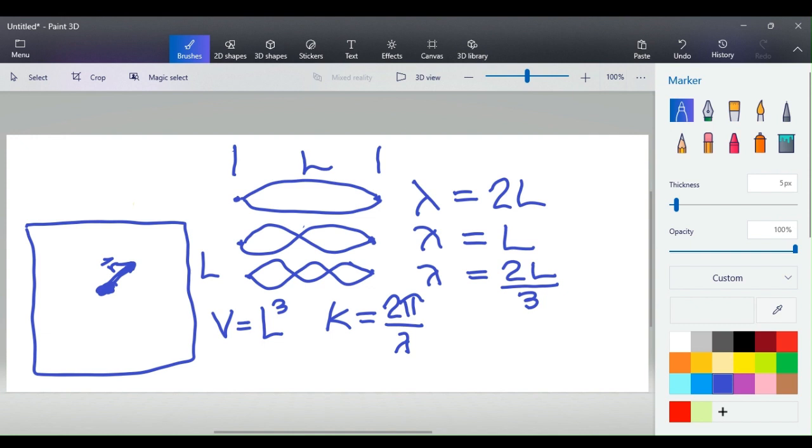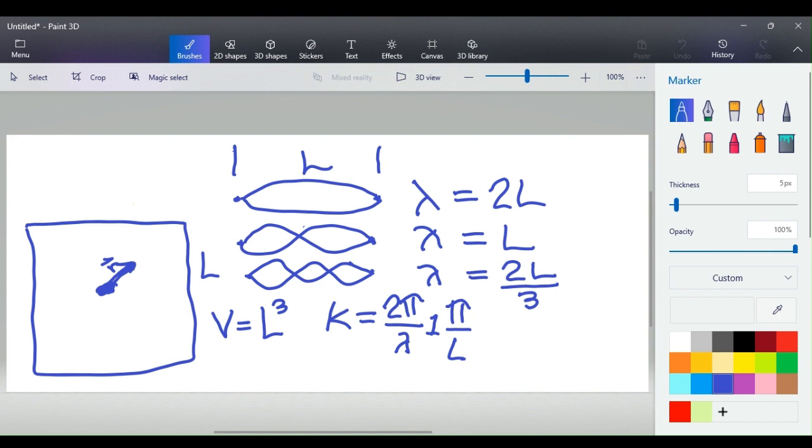And now let's see if we can plug the wavelength stuff in here. If I plug in the first one, then that would be 2L for the wavelength. So that would come up looking like this: pi over L. See how I put the 2L down here? The 2's cancel out. Then I've got an L. So this would be the first. Let's call this number 1.